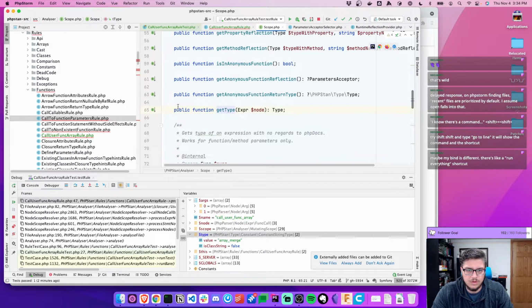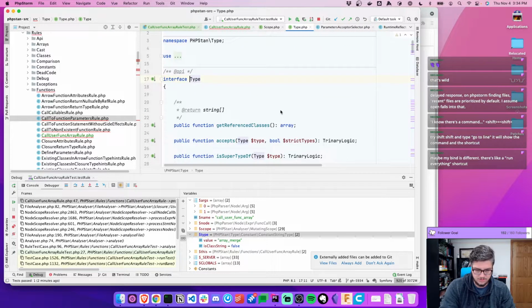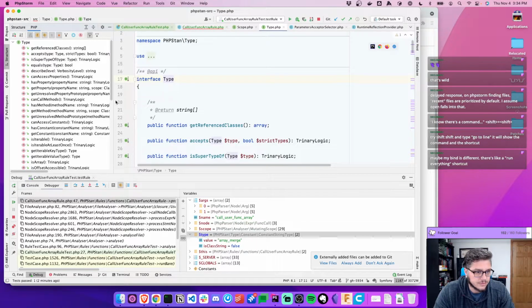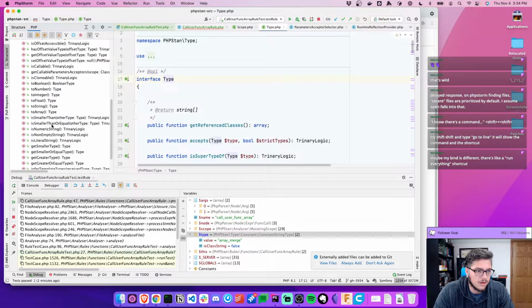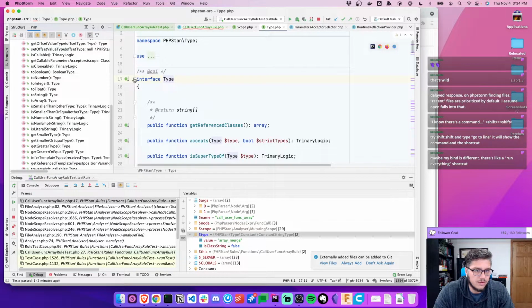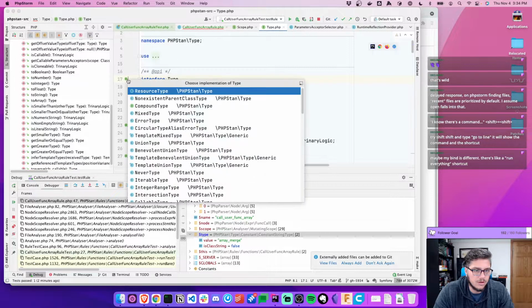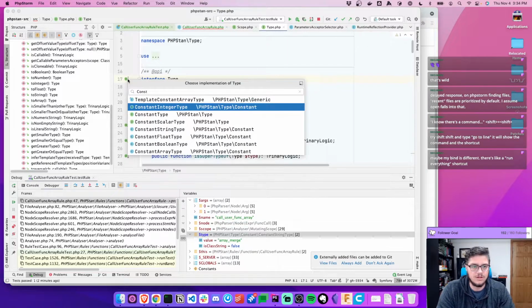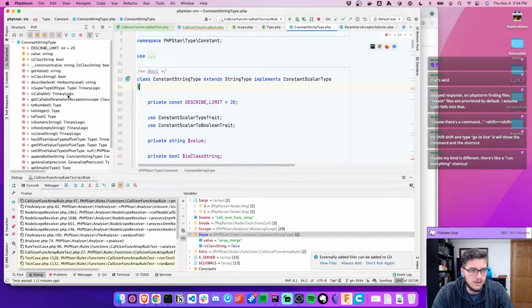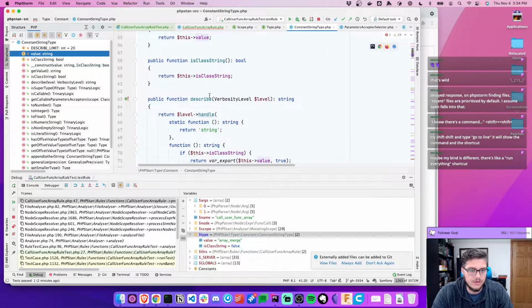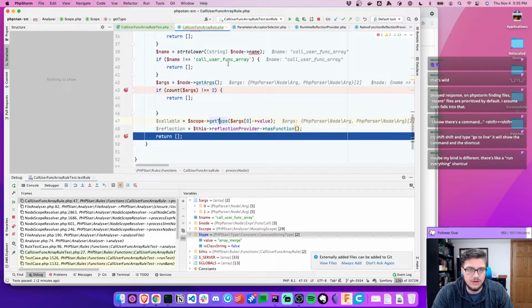Type as a name, right? Value. Oh, is it constant string type? Value.